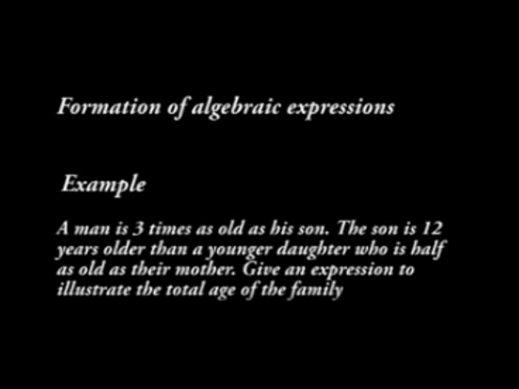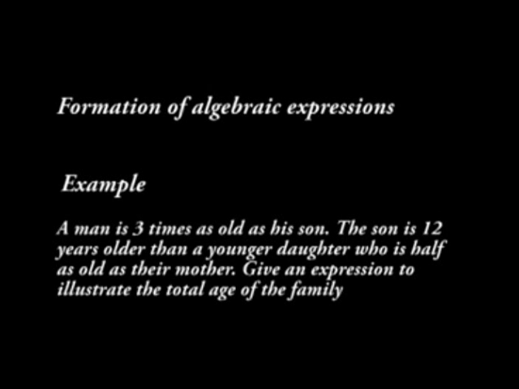What are some of the real-life situations that would lead to formation of algebraic expressions? Let us look at an example. A man is 3 times as old as his son. The son is 12 years older than a younger daughter, who is half as old as their mother. Give an expression to illustrate their total age.